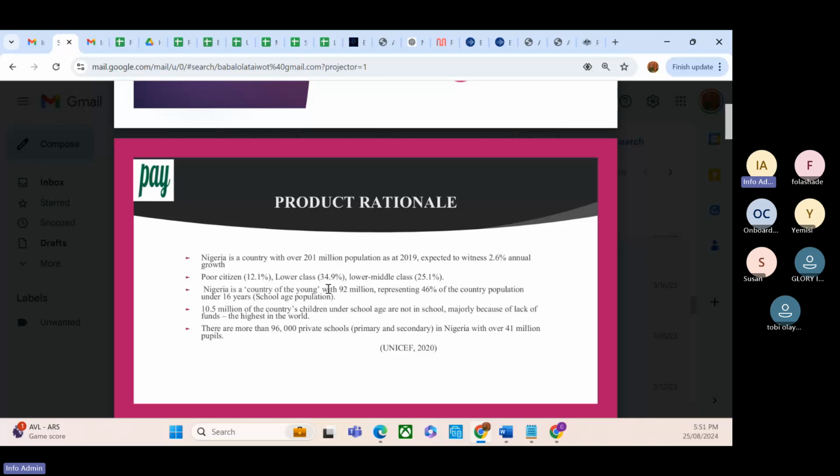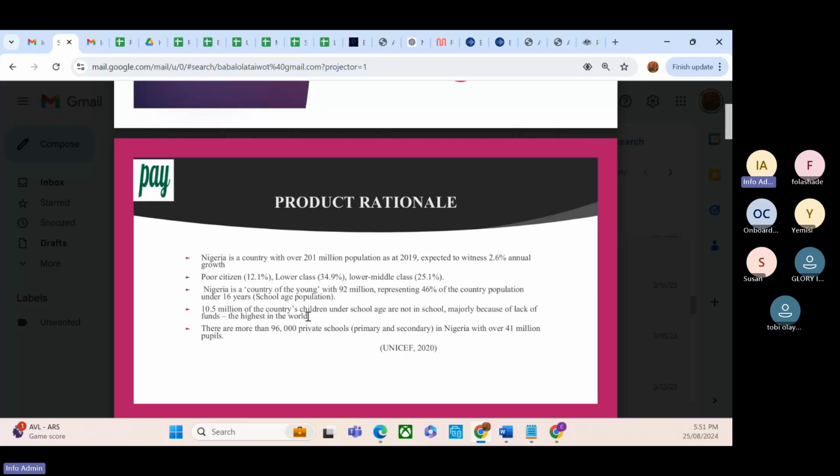Nigeria is a country of the young, with over 92 million under the age of 16, which is the school age population. And 10.5 million Nigerian school children are not in school, majorly because of lack of funds, which is the highest in the world.